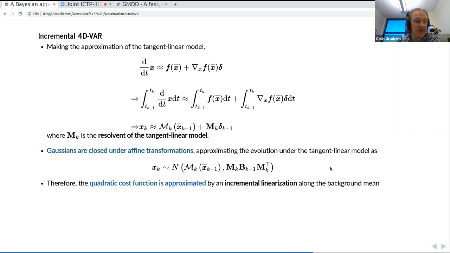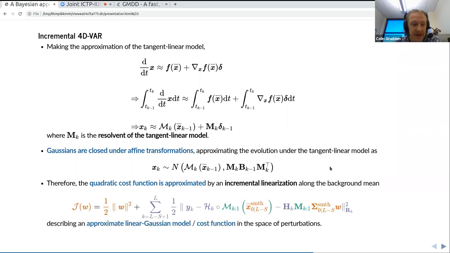Therefore, the quadratic cost function that is actually used in incremental 4D-Var is the following. We have our a posteriori cost in weight space, with the weight norm squared. The difference with this term is that we take the nonlinear evolution of the last smoothed mean, through the fully nonlinear equations of motion, and look at the discrepancy from the observed data. But now we take this perturbation from the mean and this adjustment factor in the weights, and apply it through the linear, or tangent linear, evolution of the matrix factor and the weights.